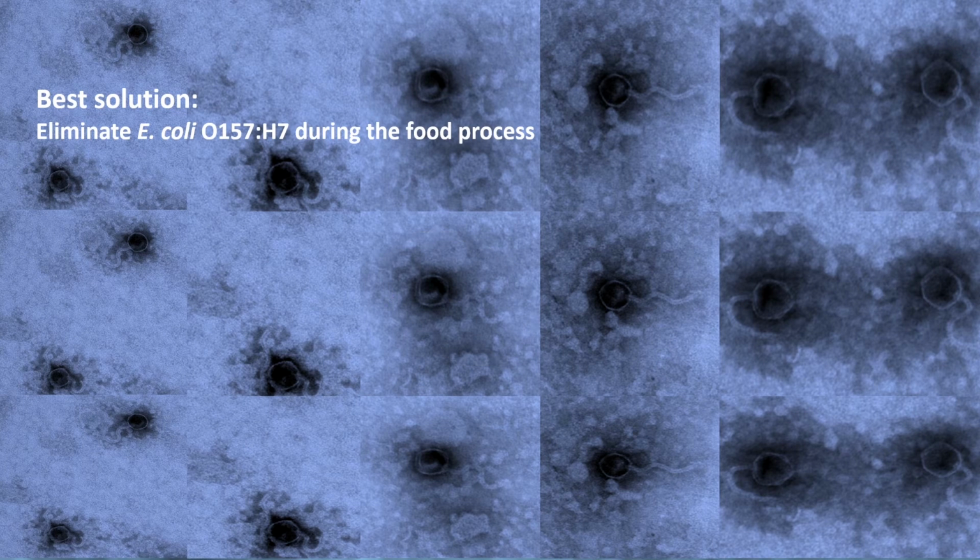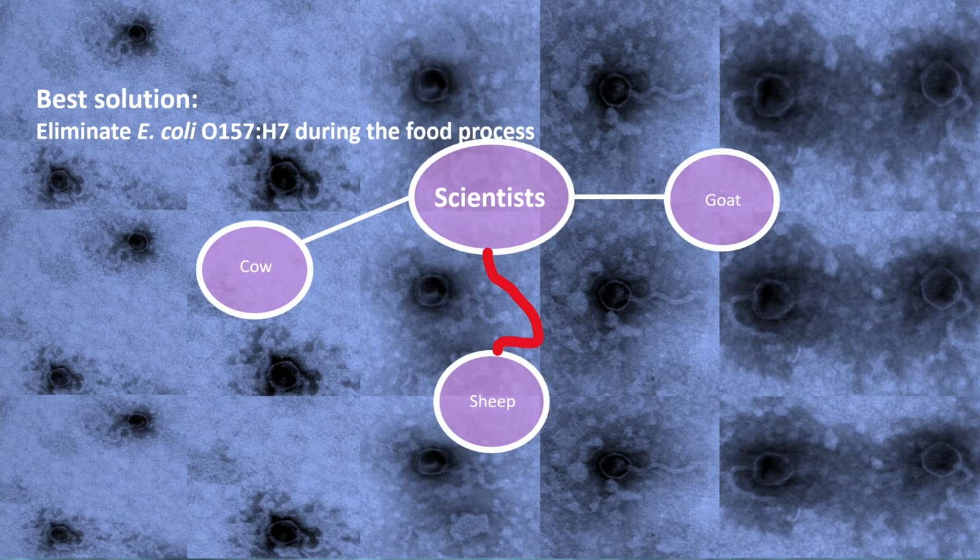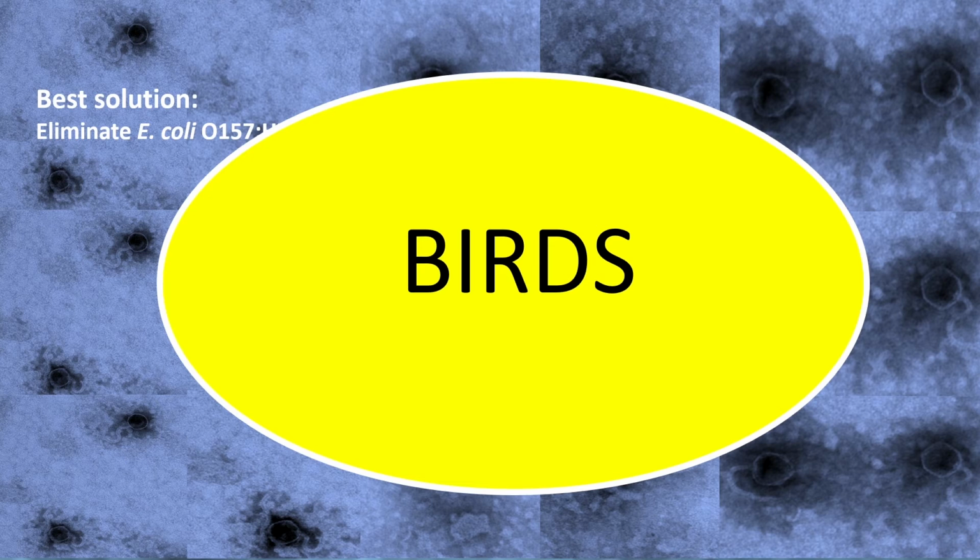Therefore, scientists all over the world are scanning ruminants' menus for a specific E. coli O157:H7 phage. We changed the game. We shifted from ruminants to birds, and guess what? We found 3 bacteriophages that target E. coli O157:H7. Here we are going to introduce the most specific one, named UAE MI01.